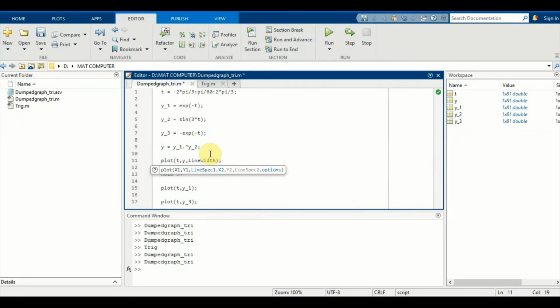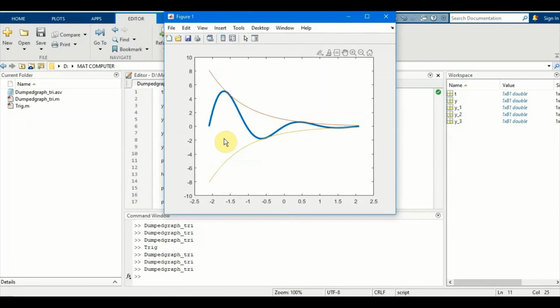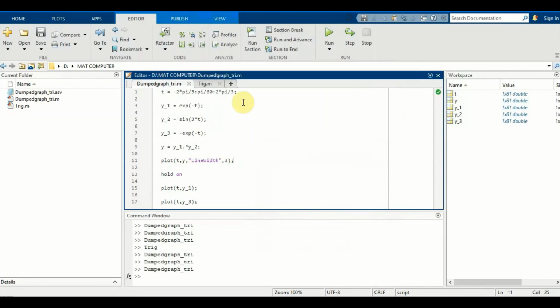Line width must be under quotation marks, like that. Then I'll put the width for this one to be 3. Run it. There we go. The damped function is now thicker than the exponential functions.